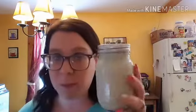I used some of the seasoning for the ranch dip. This is just herbs and spices. So I got this whole jar. I actually didn't care for the texture. It was a little grainy, I think, because of the tofu. So I added 1 tablespoon of the store-bought vegan mayonnaise.